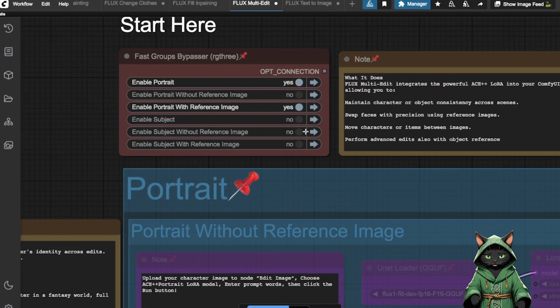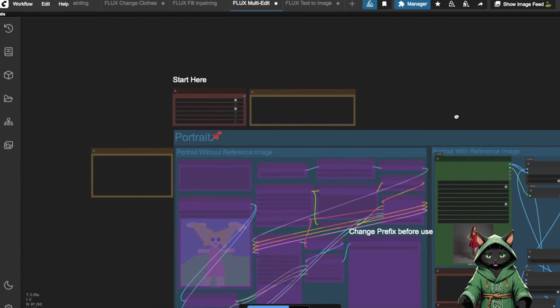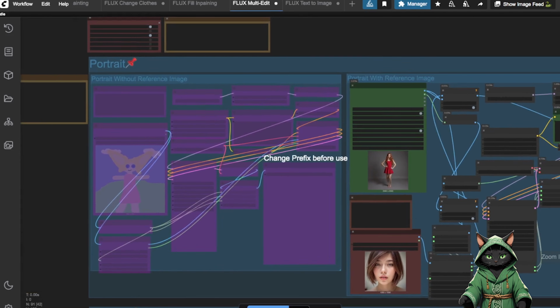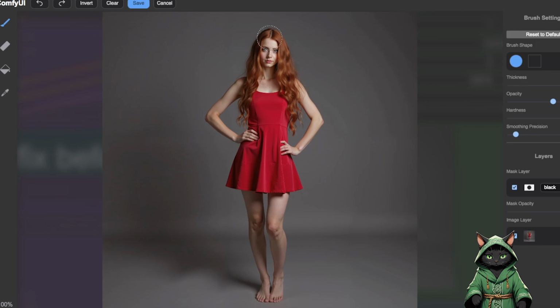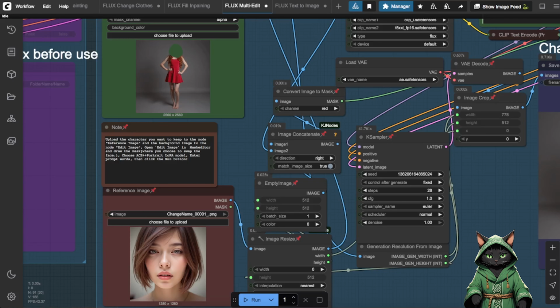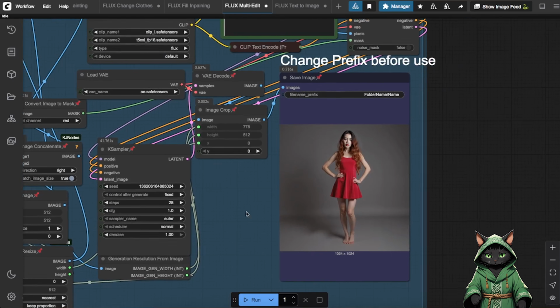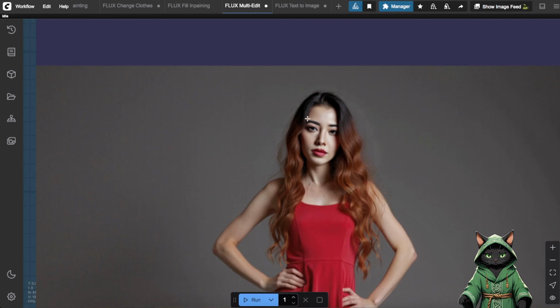The first step of this workflow is to mark the right groups. Everything is explained here, how this particular node works. For example, we put only our influencer here. We give an example face. What else is important here to make it work? We right-click. Again, we have to go to Open Mask Editor. We paint our influencer's face. Now we can click Run and wait for the result. And we have it. We have a face change. It is in quite good quality. From experiments, I can say that it works better than Face Fusion.